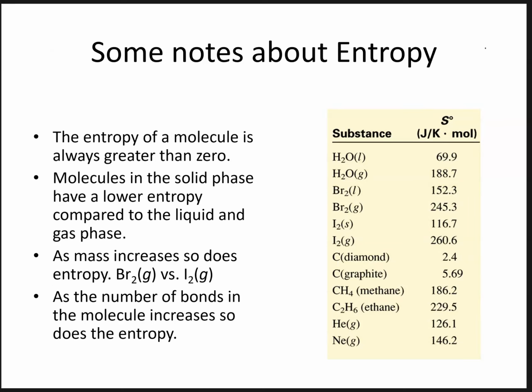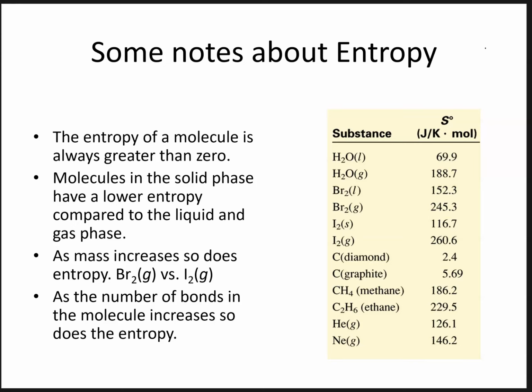So what can we take home from this example? Well, if we look at the table here, the first thing you'll probably notice is that there's not a single negative entropy value for a molecule. Not for a reaction, but for a molecule. Molecules must always have an entropy greater than or equal to 0. There's no such thing as a negative entropy for a molecule.